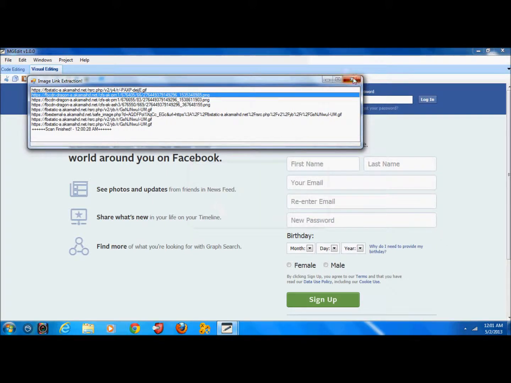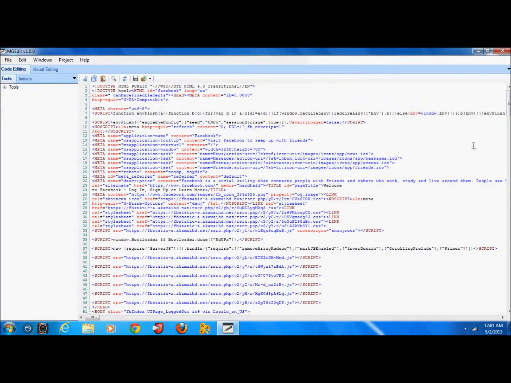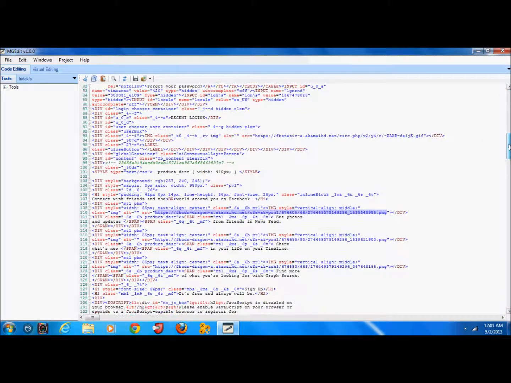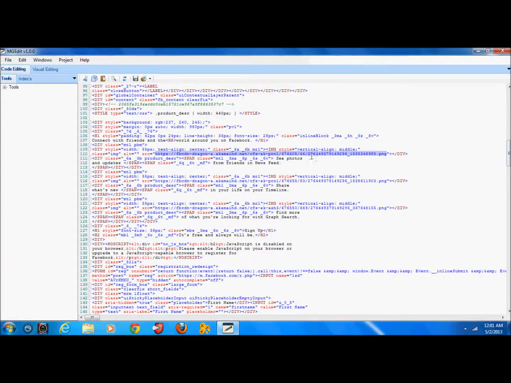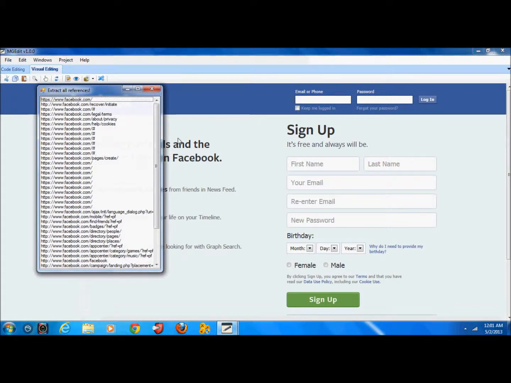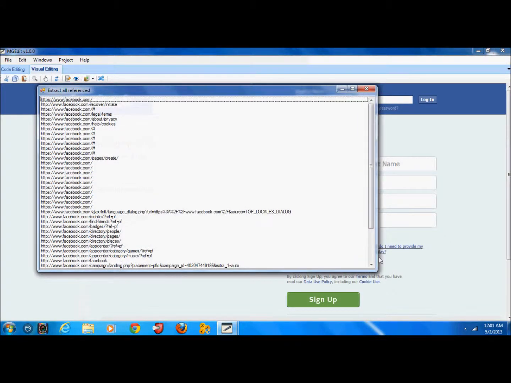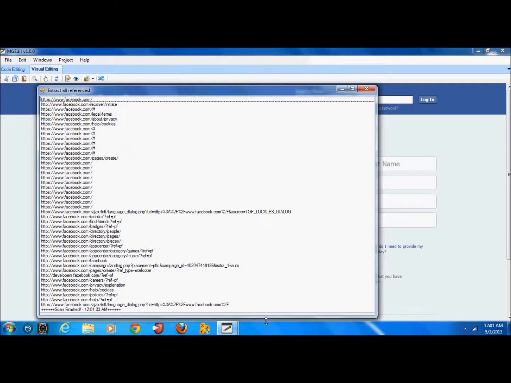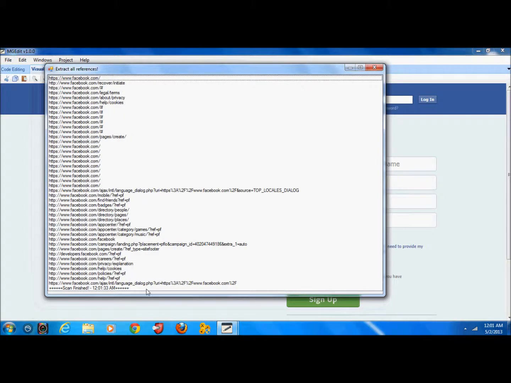That means go to the code editing. It is highlighted, so now you have to find it, and it is right here. I hope you guys can see that. If not, I might have to zoom in on it, but you can do that with all the links, which will open up absolutely every link inside the website. Of course, except for your images, because we already opened up the images, so I have no reason to put that in here.